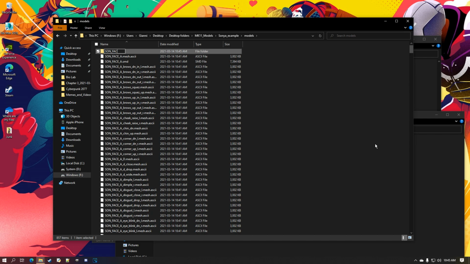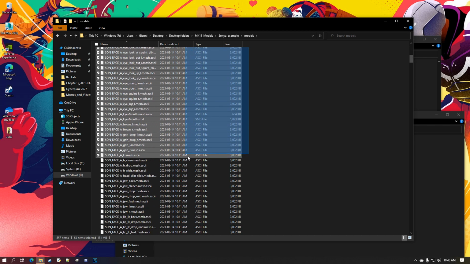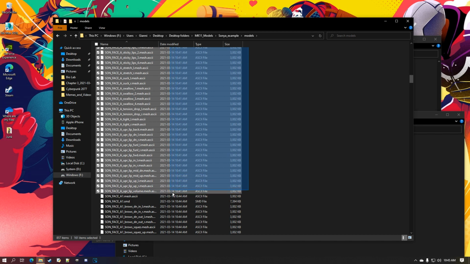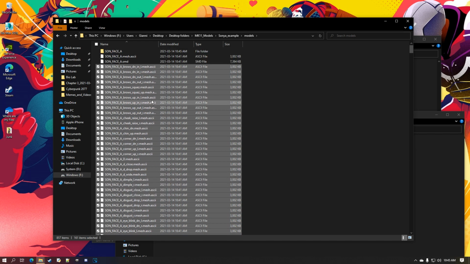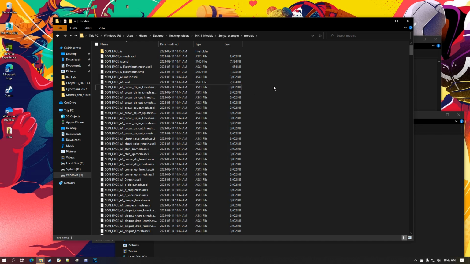So what I do is create a separate folder just for them specifically. Be careful of what you're selecting here, not to select the eyes mouth mesh as well. And I just do this for every single one as to reduce clutter, I guess.